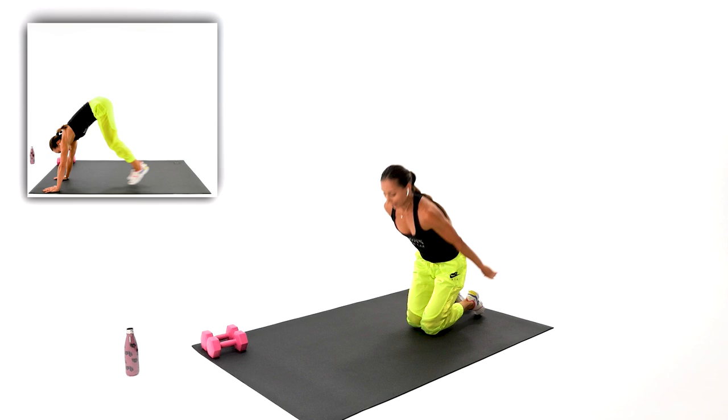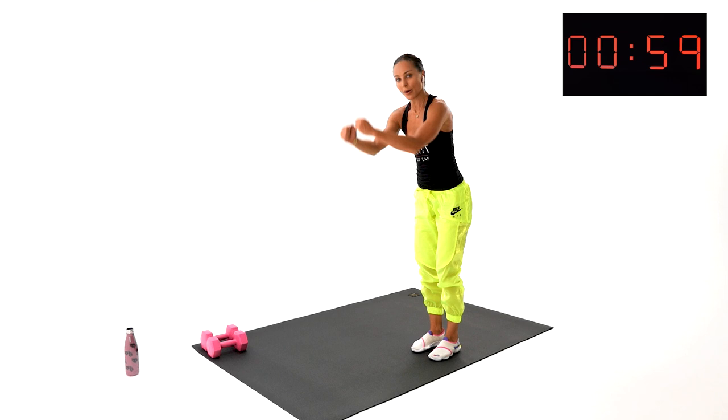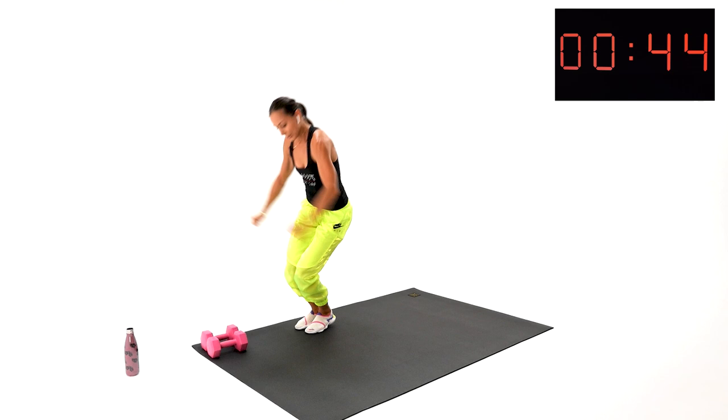It's gonna be hop to the side, then burpee. Ready, set, let's do it. Good quality hop. Good. Good job. Give me good quality hop. Over your mat, or if you do have a mat like I have, then all the way to the width of that mat.